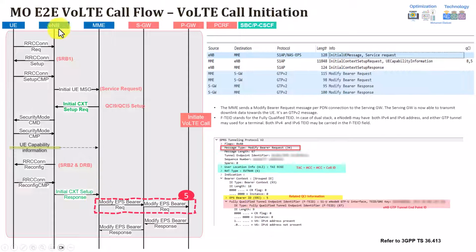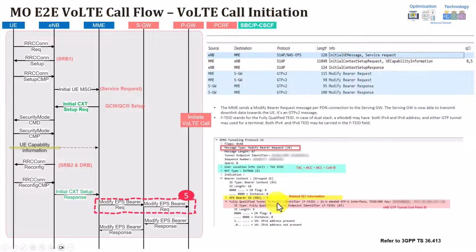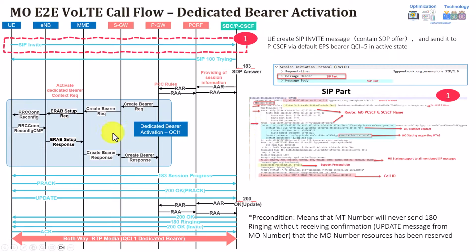So it's telling him what the tunnel endpoint is from the eNodeB side as well, and this information will be forwarded again to the packet gateway. And once that is done, it will be responded to here and so on. So now let's move to the next part, which is related to the end-to-end signaling.